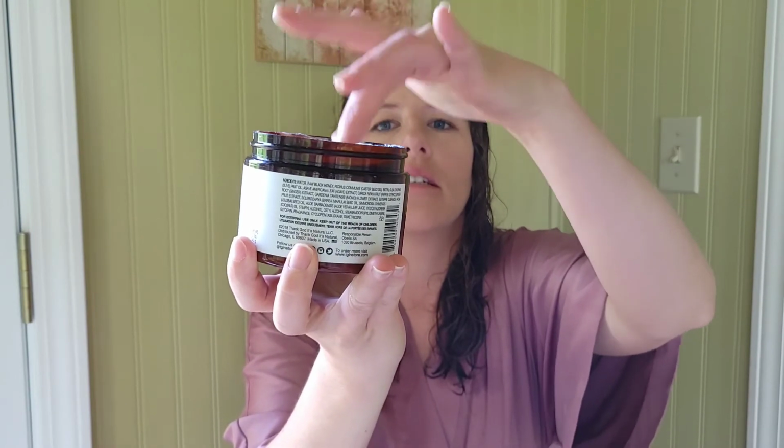This is kind of the consistency here. Let me get it on my palm. So this is pretty smoothing. It doesn't feel super thick, and that's oftentimes a good sign that a conditioner won't be too heavy. And my hair is damp. It's not like soaking wet. And my hair is also already kind of detangled. This is gliding through the hair very well. And I don't really know what else to say, because my hair is already kind of detangled.